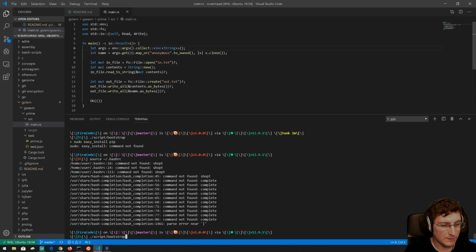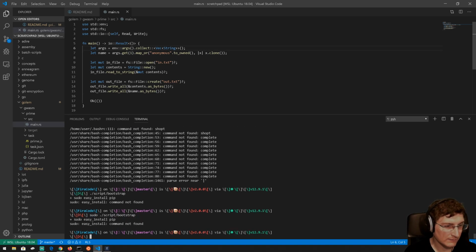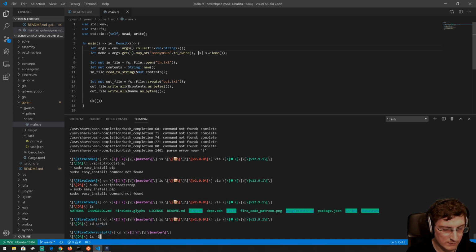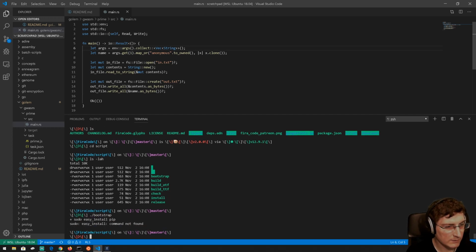Right. We loaded that. Can we run this now? I need to run it as sudo? Is that what you're saying? No. What are you saying then? We've got our scripts directory and got permissions to run.